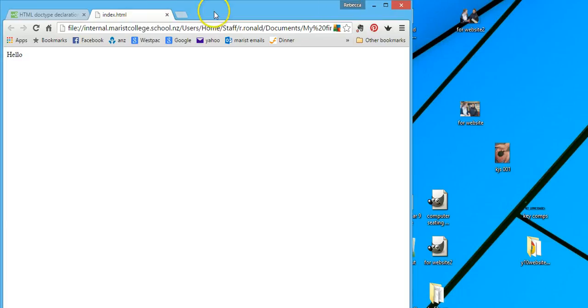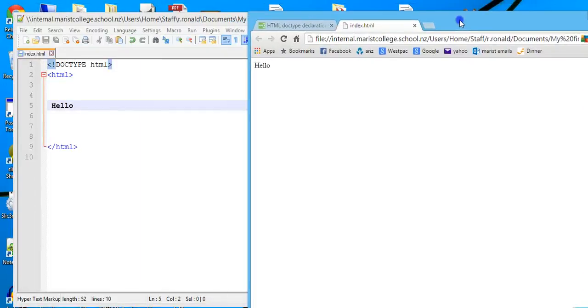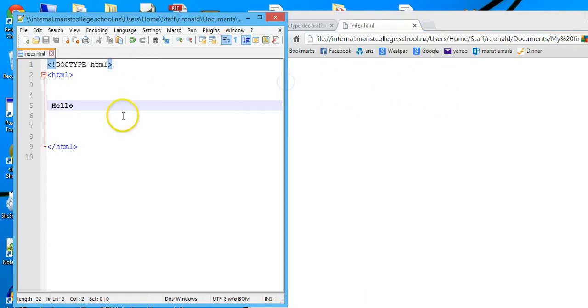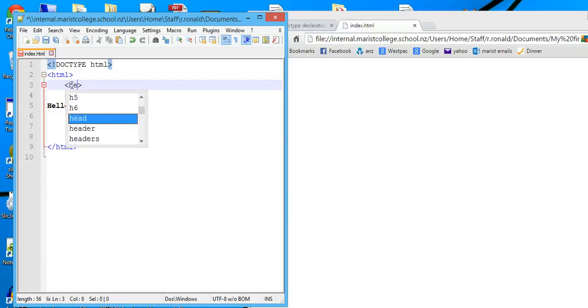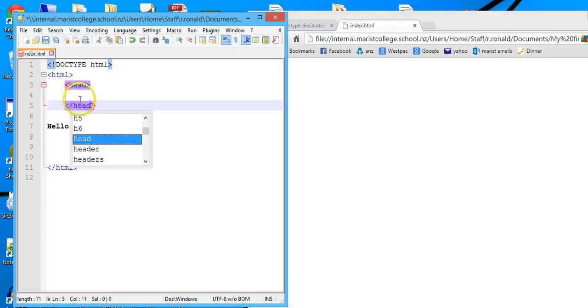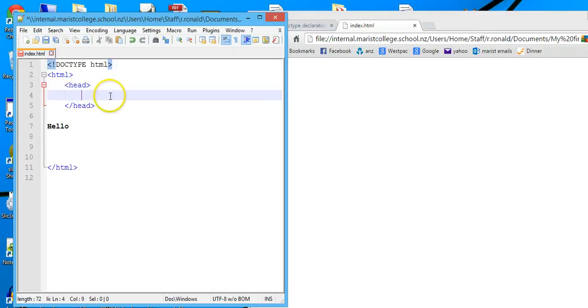That's pretty cool. Okay, I think I will drag that one over to that side of the page so that I can see it as I work. Leave Notepad over here. So far I've got the word hello to show up on my web page, but there's a lot more to it than that. So now I'm going to make the head of the web page. So we tab across just because it's a good habit, and head is how I start off the head section of the page, and then I'm going to close the head section of the page, and whatever I put in between there will be information about the page, but it doesn't show up on the page.